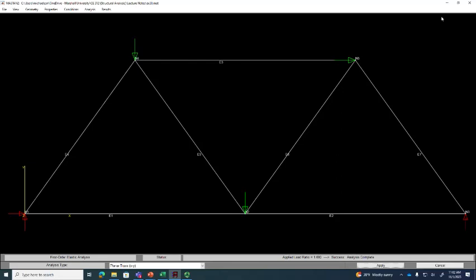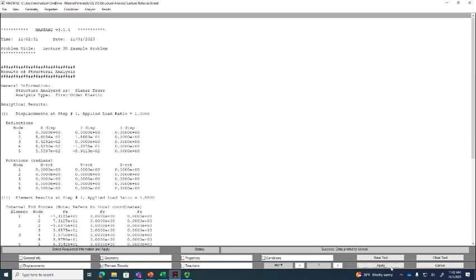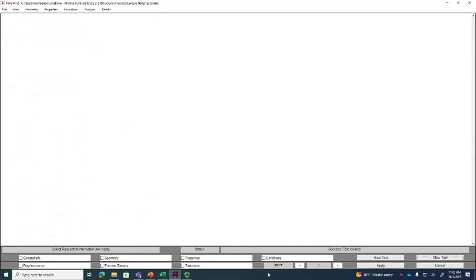So the first thing I'm going to do is go to File, and go to Create Report. Just for the sake of discussion, I'm only going to indicate two results. Let's look at displacements and element results. Then we'll hit Apply, and we get a report. Actually, hold on. Sorry, let me clear that. We'll do displacements and element results. We'll hit apply.